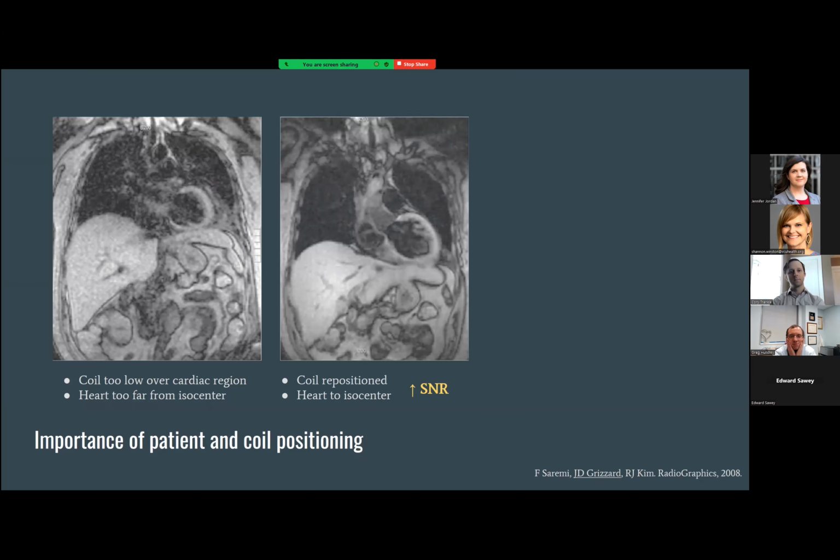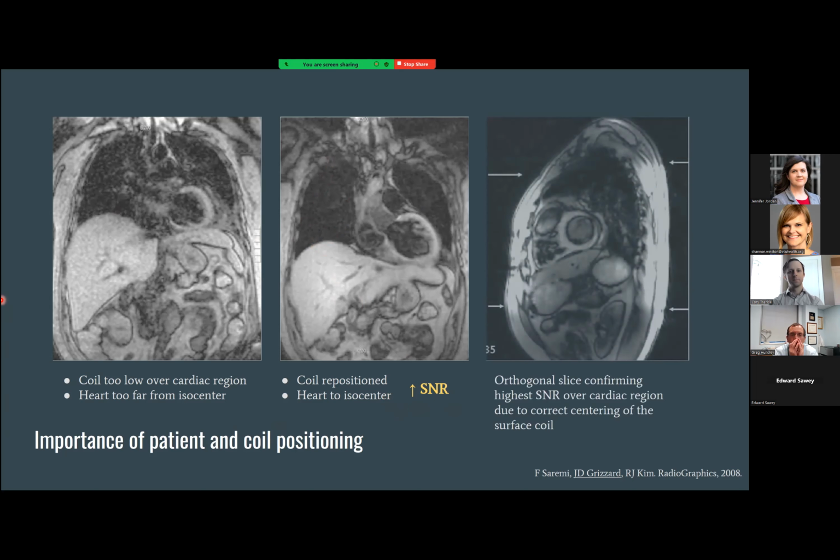If you're not in a dark room, this could be difficult to appreciate, but to look at noise, I like to look in areas where I'm not anticipating a lot of signal, like the lung cavity here. So it's much more grainy and pixelated on the left. But on the right-hand side, when we've repositioned our coils, we have higher signal to noise. So SNR is literally the signal divided by the noise. And so when we remove the noise and boost the signal, our SNR increases overall.